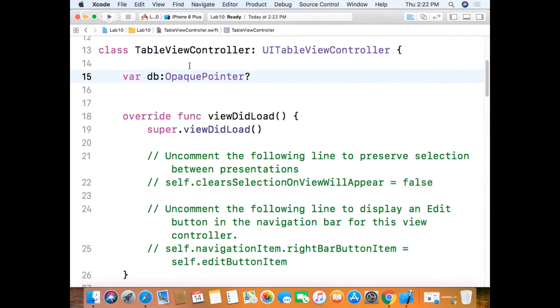And we'll use this opaque pointer in a few incarnations in this code. One is a database, another one will be statement. Anything that is actually coming out from the library will be sent as this. We are not really working with classes. We are working with structs, with structures.